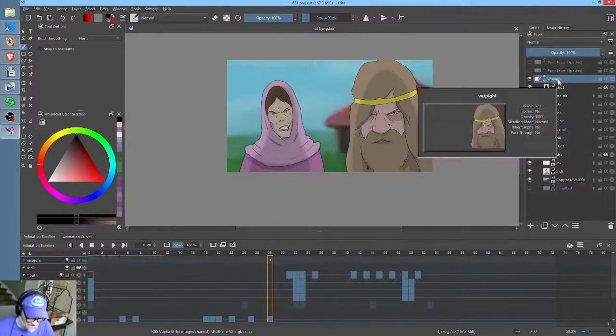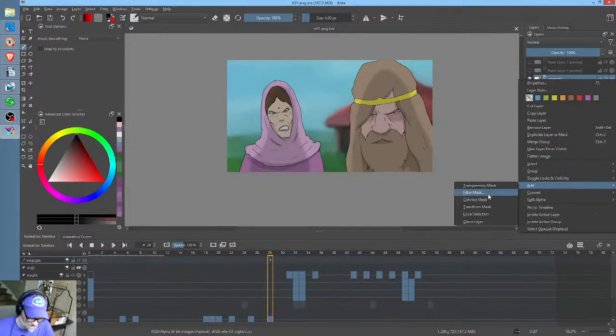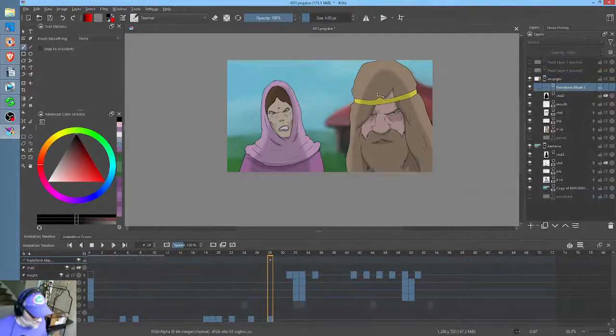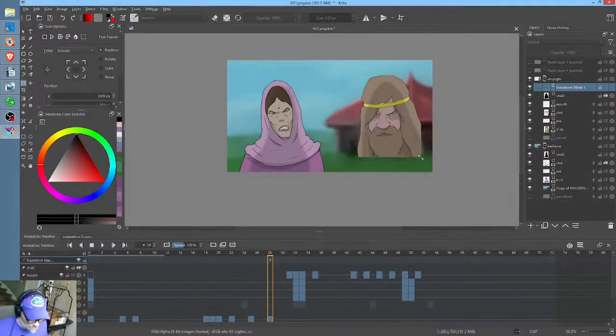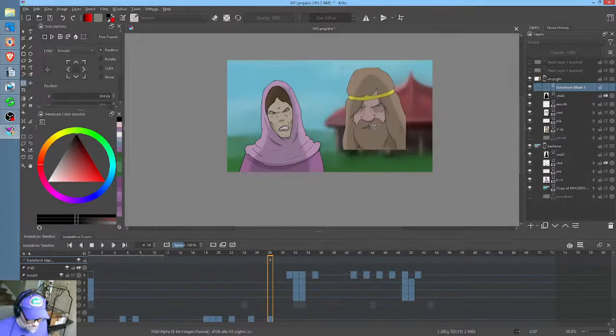So if that's the case, let's take Vespigi and add a transform mask to him. And then just hit the A key. I'm kind of breaking my own rule by not putting a full frame color layer in here.